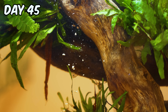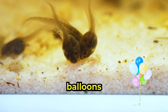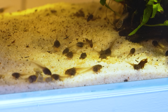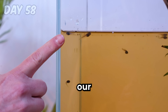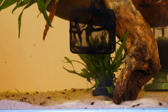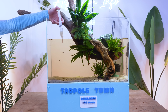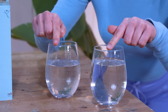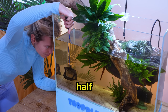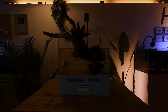Over the next few weeks, our tadpoles grew rapidly — they honestly look like balloons with little tails. But soon our luck changed. Some of our tadpoles didn't make it. I tried water changes, medicine, and even meditation music. But slowly, more than half of our tadpoles disappeared. At this point, I almost gave up.